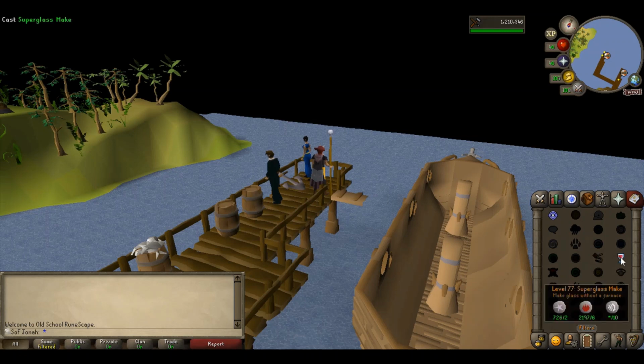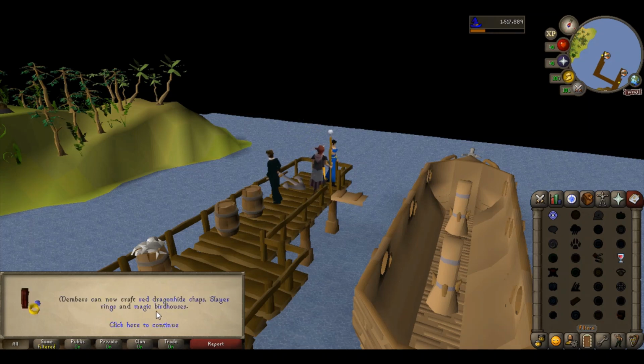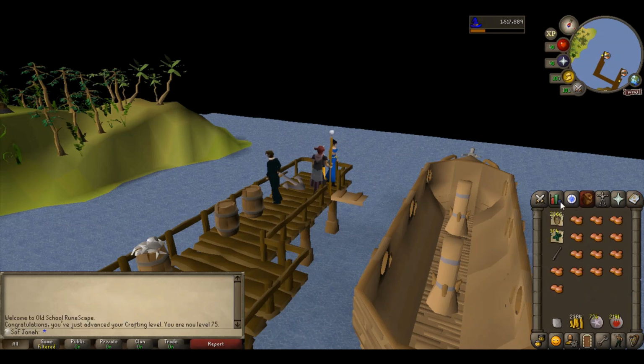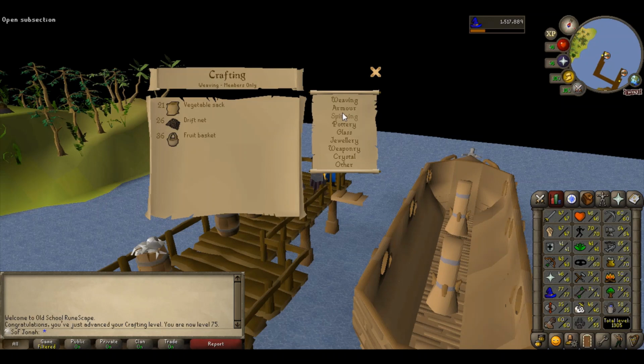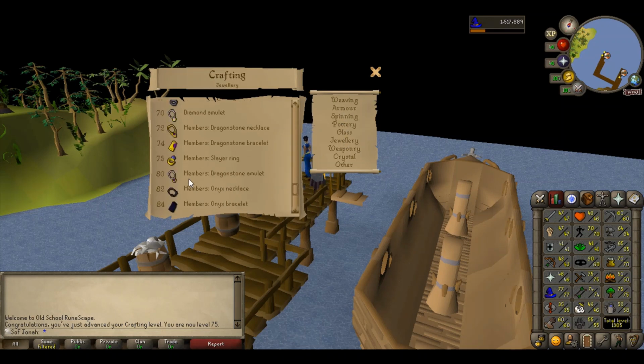This is going to be 75 crafting. There we go, 75 crafting. So eventually we can unlock and make Slayer rings as well, which is pretty nice. But dang, 75 crafting can now plus 5 boost and make the Dragonstone amulet right there and enchant it to an amulet of glory.